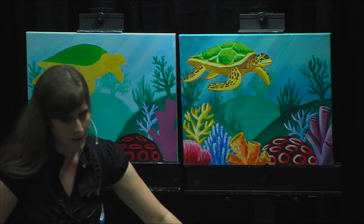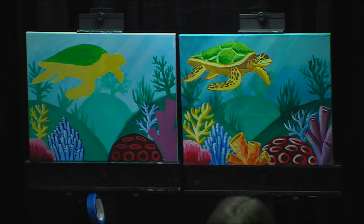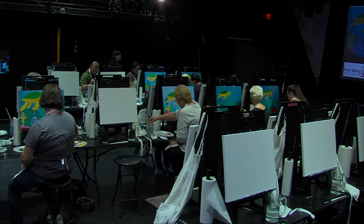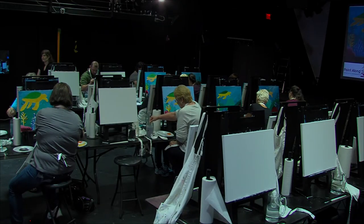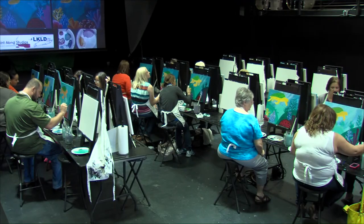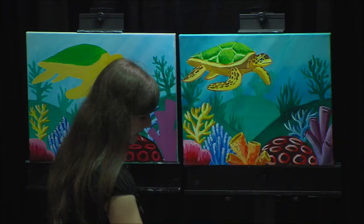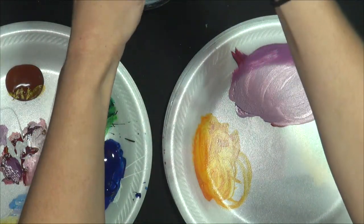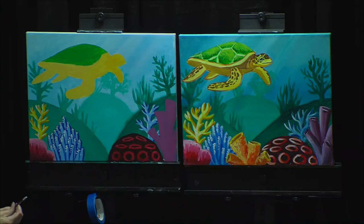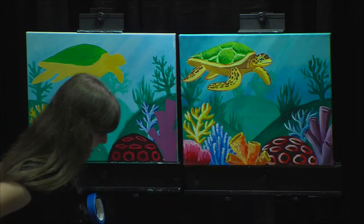Okay, let's pick up our red brush. Let's give everyone 30 more seconds to finish that. Okay, get your red brush. Make sure it's clean and dry. Squeeze the water out. We're going to come back up to our sea turtle. Yay, turtle!